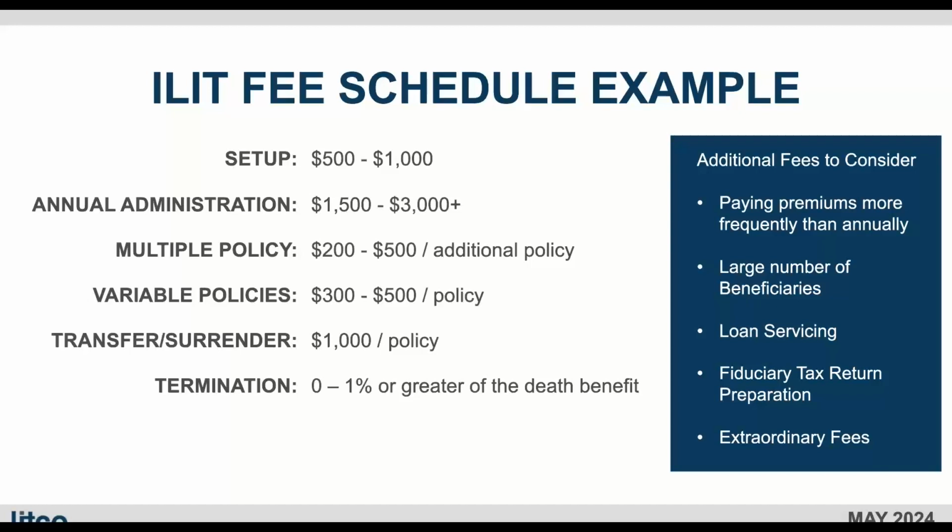Fiduciary tax return preparation: something that maybe you just pass on to the client, but you have it in the fee schedule so they're aware of it. And my favorite is really extraordinary fees. Having extraordinary fees in the fee schedule just gives you that flexibility, and perhaps it's an hourly rate of $150 or $200, and then you could apply that accordingly.